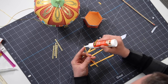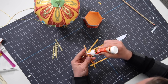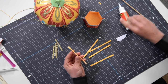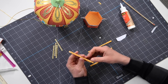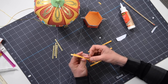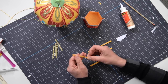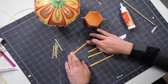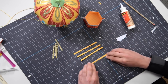And the last one. And then the straight areas here, you'll notice that you've got little scalloped sections and then you've got straight areas. Those are the areas that are gonna get glued to the inside of the balloon and the inside of the little basket. And that's how you know where to position everything. Okay, so you can see here, we've got a total of four of these.